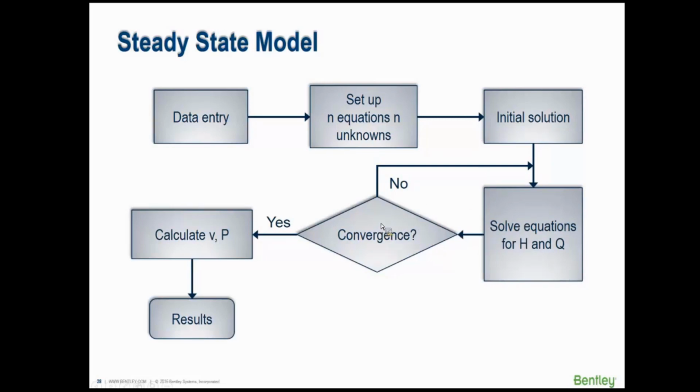Some models, you can do this in 2 or 3 iterations. You get a great convergence. And others, it takes a lot of steps to do it. And then once you've got the basic parameters, the head and the flows, you go back out and calculate pressures and velocity and other things that are essentially secondary variables that you've calculated once you know H and Q. And then we present the results. And that's how a steady state model, which is basically a snapshot of what's going on at a time, is calculated.